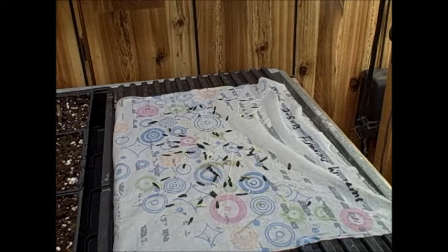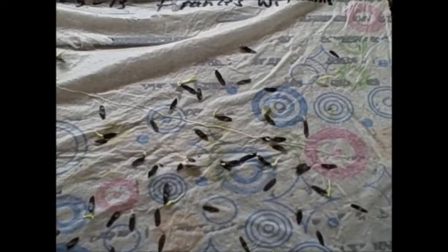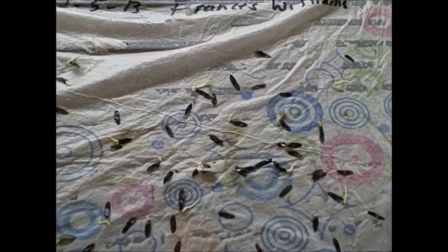Now we're not going to know what they're going to be. Don't know the colors. Don't know the shapes. You have no idea. That is what is so great, because they don't come true from seed. As they're pollinated out in the gardens, you don't know what you're going to get. So this is going to be really fun today. I'm going to get a little closer so you can see them. Can you see some of them completely out of the seed pod?